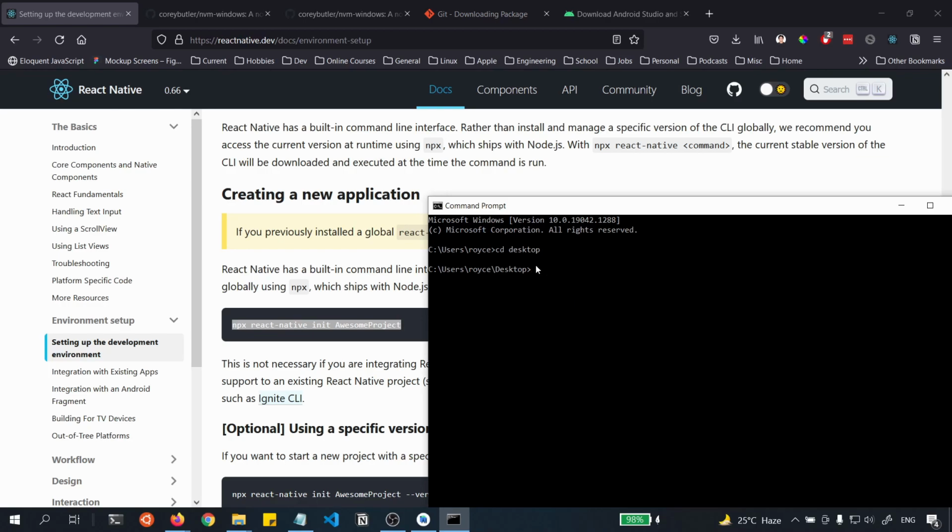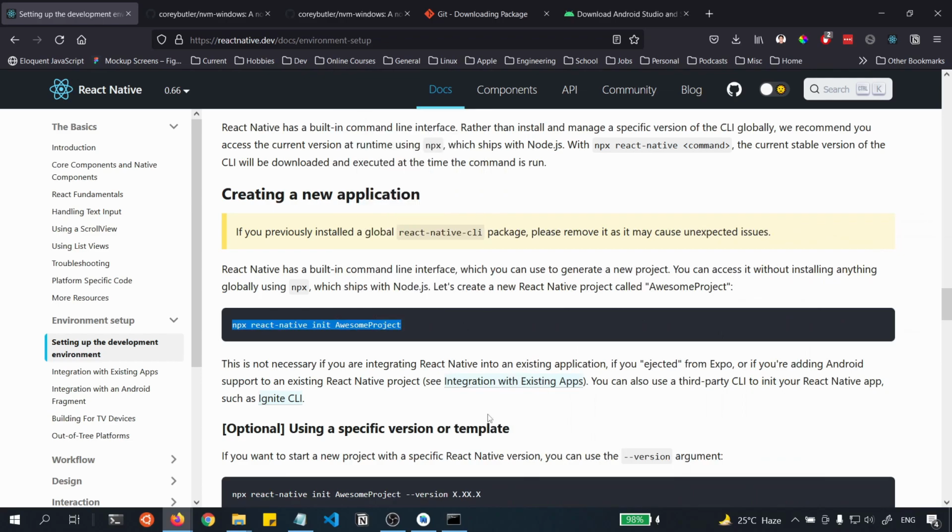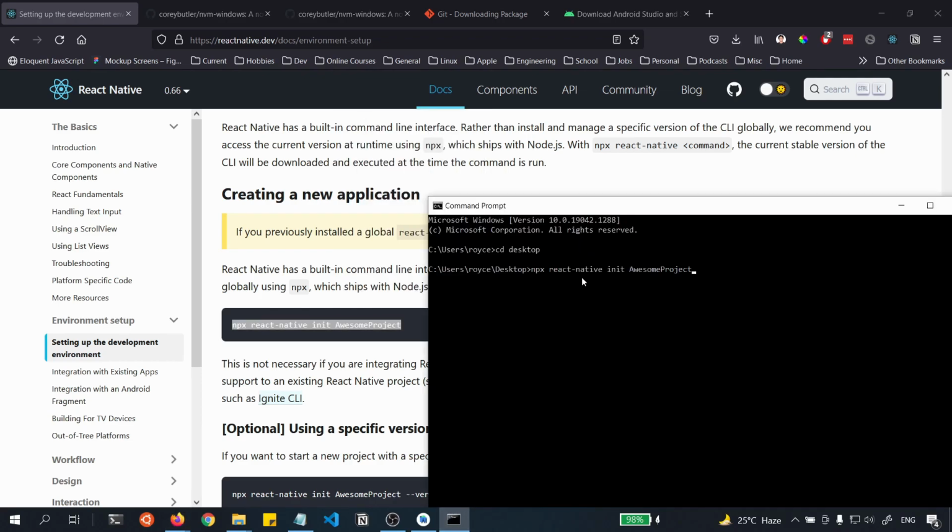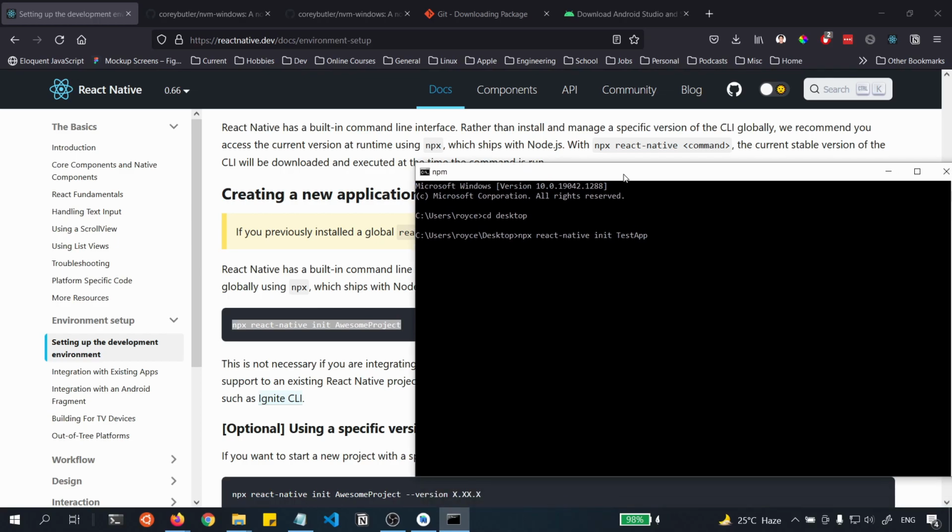So paste the command here, copy, then right click to paste, and then awesome project can be anything. You can name this test app, and then let's just wait for the command to run.